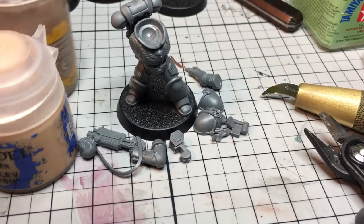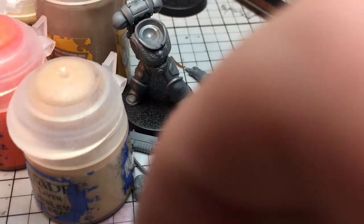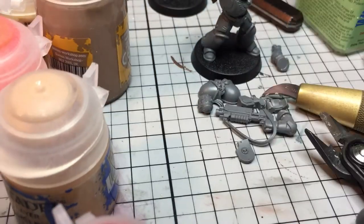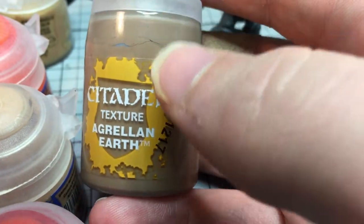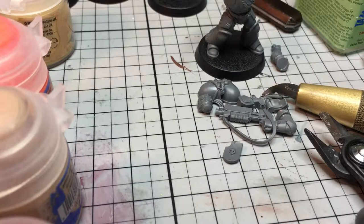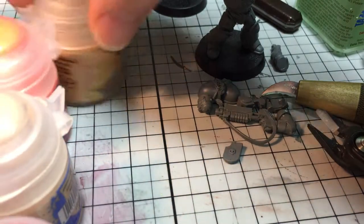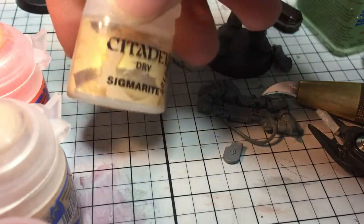But I made a stop to the Warhammer store. And I've got a whole bunch of paints. This one I got the Agrellan Earth, which is a little bit different. Also, I should also show you guys, I've done a lot of shopping. I've gotten a couple extras of different paints that I use a lot.